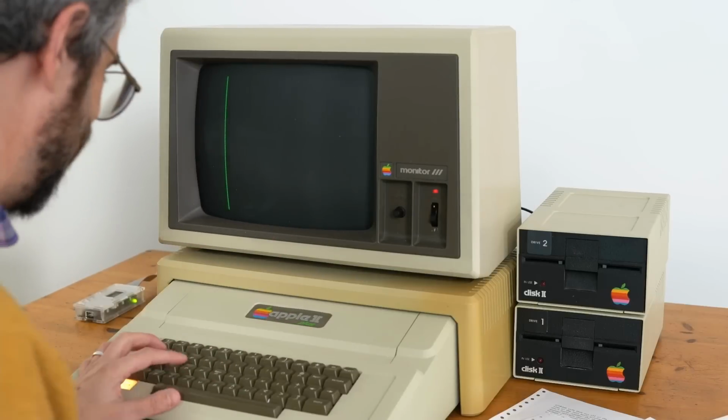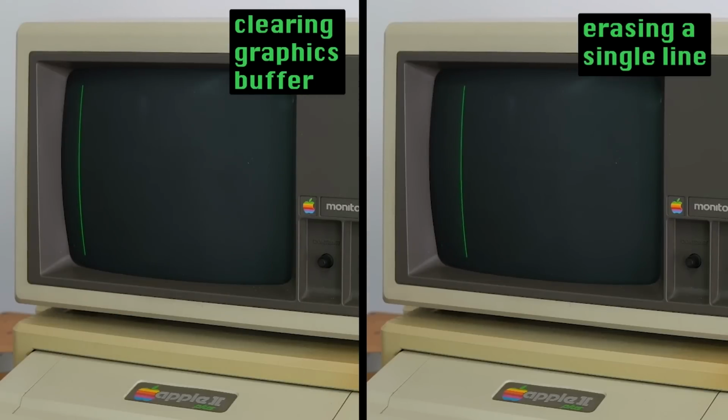It's still running really slow, but I'm so excited that we have double buffered animation. This is amazing. I think we're going to need this book, Programming the 6502. So BASIC is a language that's fun to use and really easy for me to demonstrate and explain, but to squeeze out the efficiency of this computer, I'm probably going to need to start looking at assembly language. I have a feeling also, and I'll show you a version of this, that if I were to just erase that single line instead of clearing the whole graphics buffer, it would also run a lot faster, but that seems like way too much work for me.